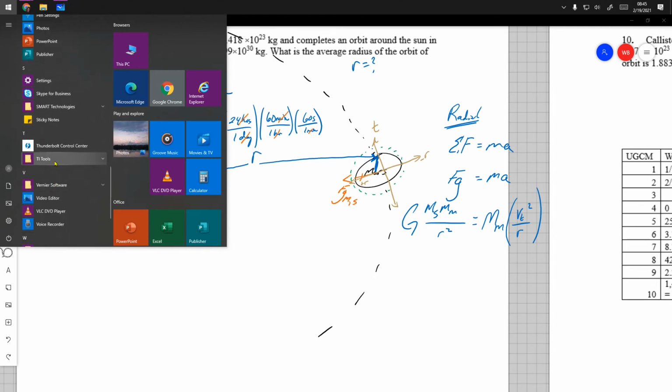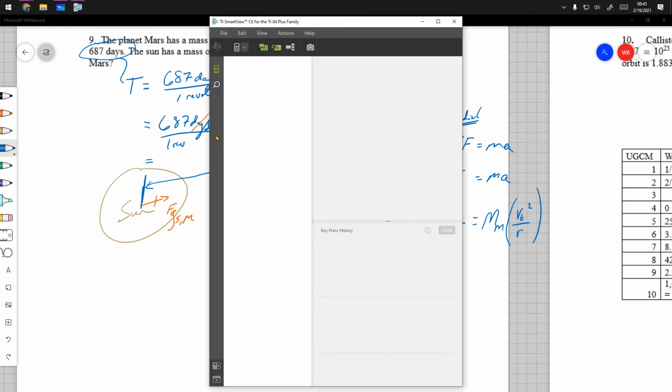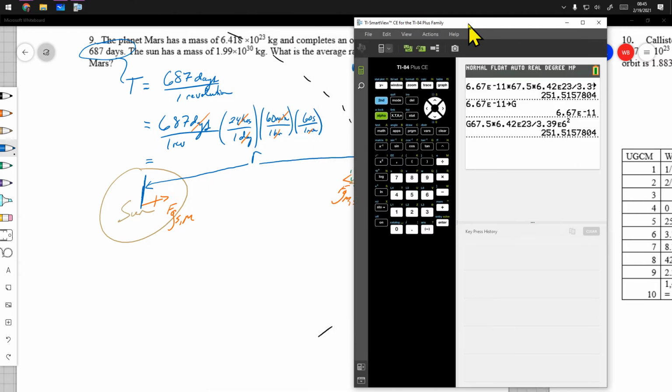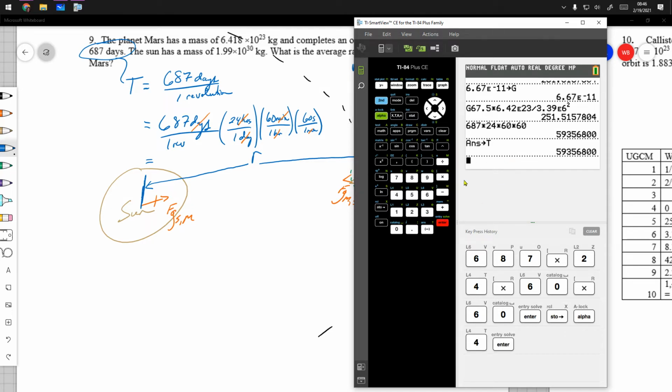I pretty much always, and I recommend it for you as well, anytime that I see some unit that is not SI units, I change it right away because I'm probably going to forget later and I don't want to forget. I don't want to do all of this work and then mess up because I forgot to convert something. That's like the easiest thing that I could possibly have done. And so I get this big value there. That's a big number, so I'm going to store that as T so I don't have to type that in later. But I will write it out here for you.